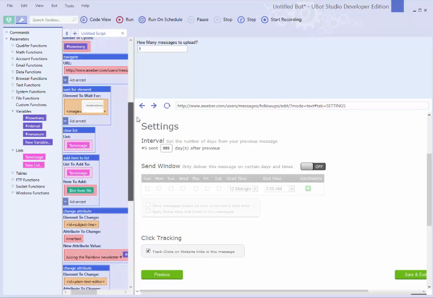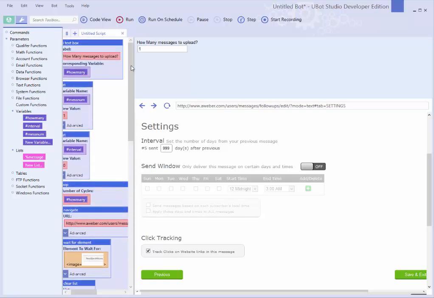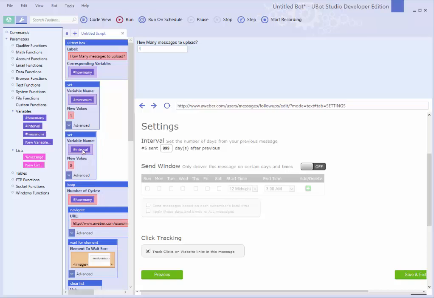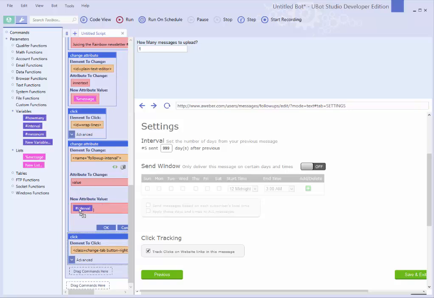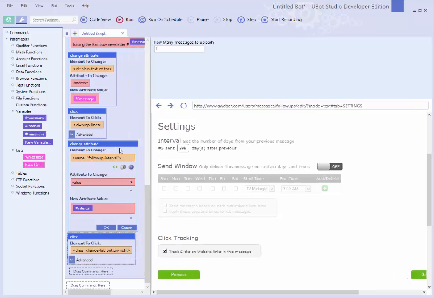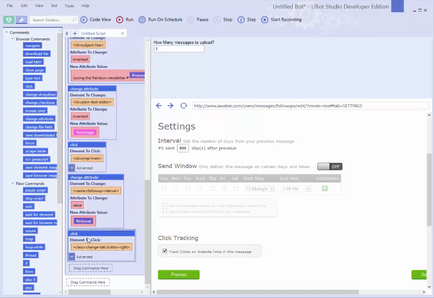However, the very first one we want it at 0, and remember here we've got a variable set up called interval, which is already set at 0. So we're going to drag into the interval down here. Oops, missed that. Try again. There we go. So now it's going to set this interval at whatever is held inside this interval variable, which should be 0.